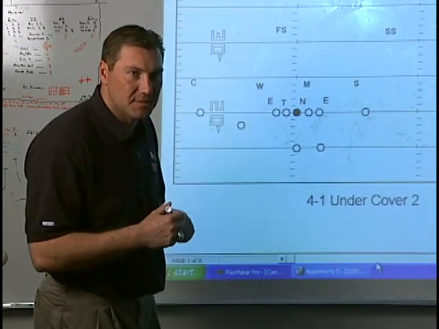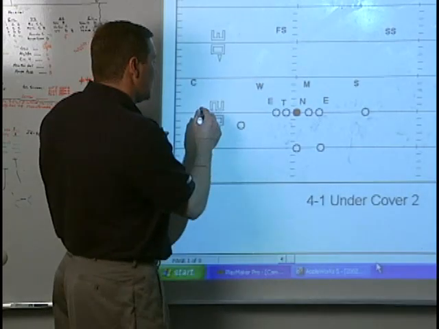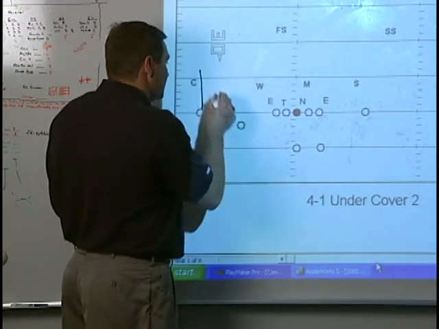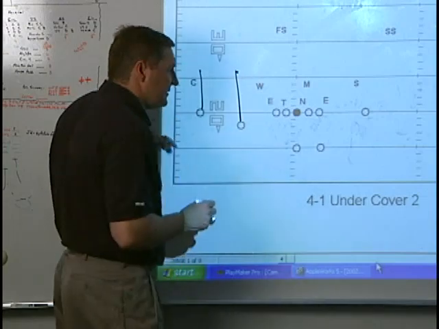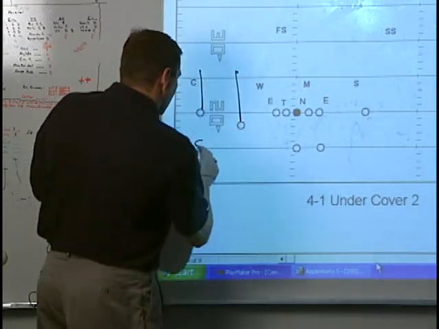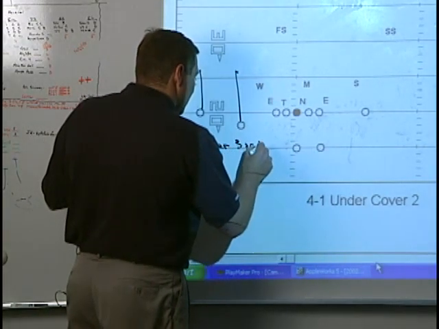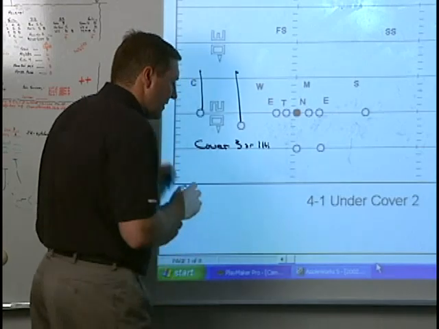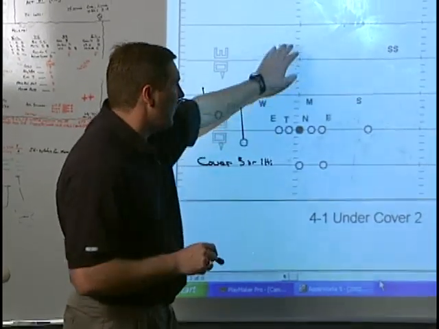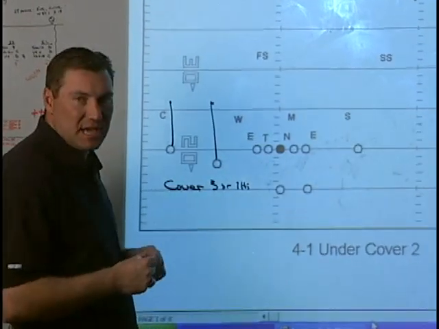The first 2 concepts I will give you are our hitch concept. In our hitch concept, we are going to run 2 7-yard hitches by our receivers. Okay, that for us is a cover 3 beater or 1 high beater. So if our quarterback comes out and he sees a 1 high look and he expects cover 3, he's going to go to his hitch side.